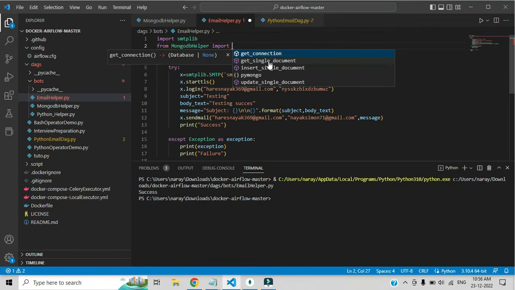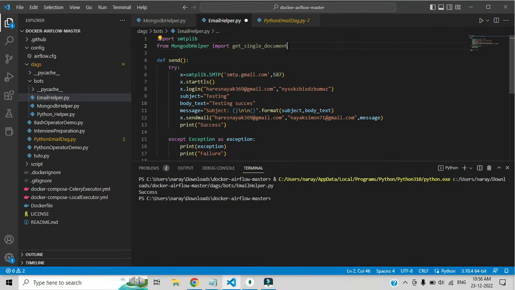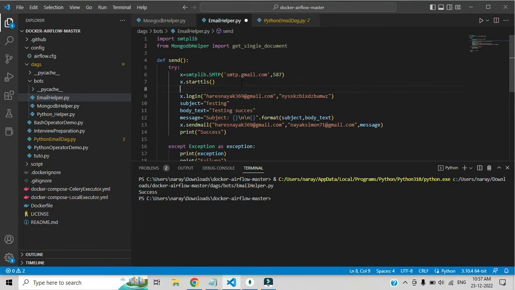Here you can see get single document. This one we are using for fetching the username and password. So I am pressing enter here. Before that we will see that value and all. So I'm just commenting out these two lines, which send a request from the from person to the recipient person.